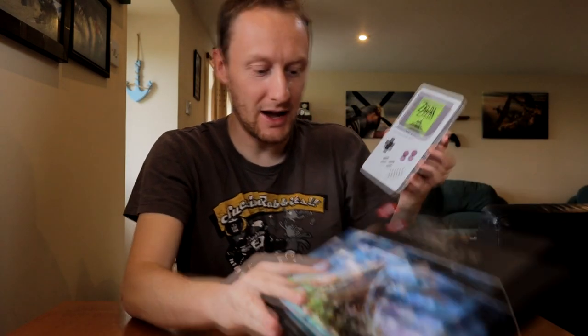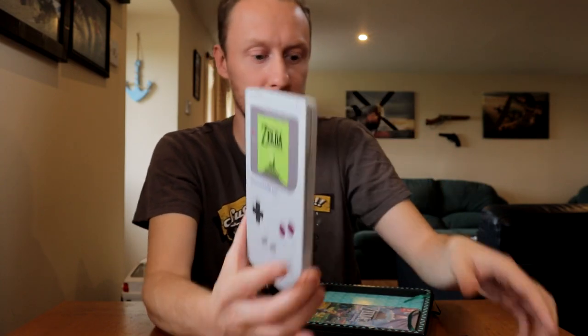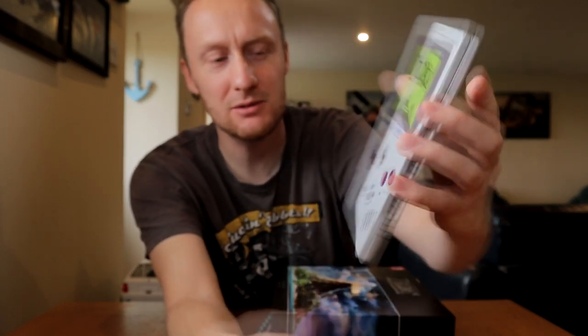Because, okay, this is all lovely. Personally, because I never had an original Game Boy with this game, I don't have the nostalgia factor that some other people would have. So I prefer the box and this whole beautiful setup. That's why I bought it. Although I do like this, I'm not as keen on this. But what happens if you grew up in America or Japan, and this is what you remember from your childhood, and it wasn't available in your region? That would suck. No wonder people were unhappy about it.